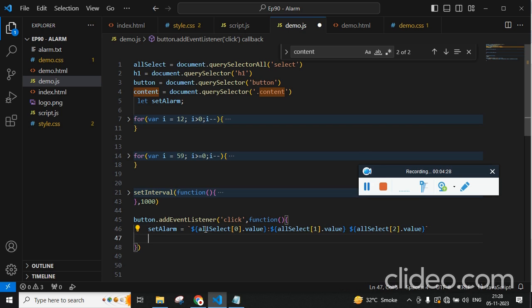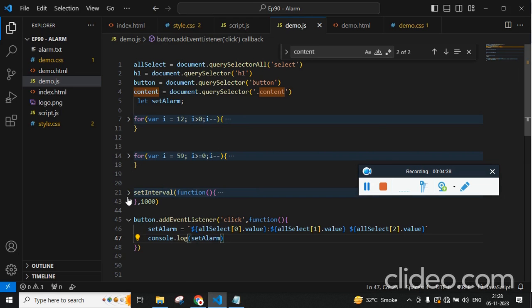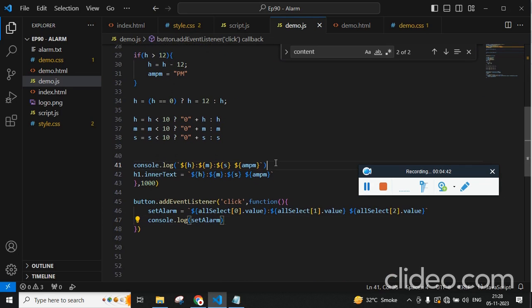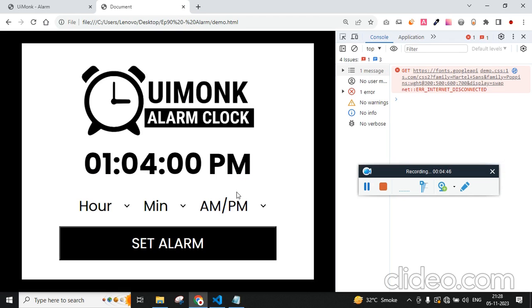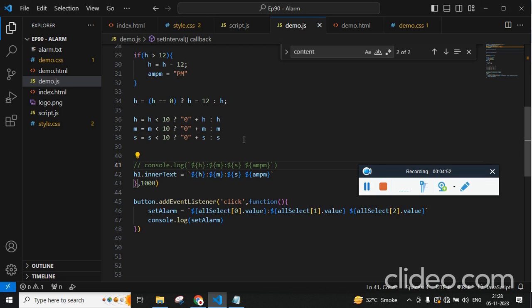So let's just get the value, console.log. If I click, let's just hide the time for now, the console which is getting printed. So once I click on this, you'll see hour, minute and time.